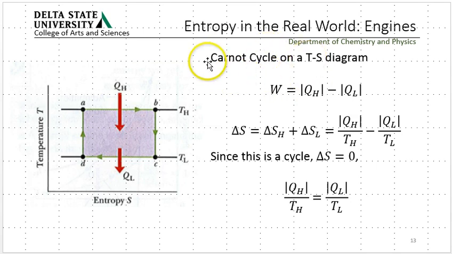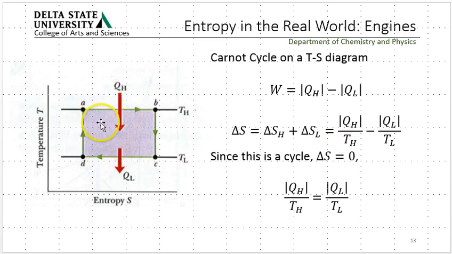All right, if we look at this same thing on a plot of temperature versus entropy, all right, isothermal process is constant temperature, and then in the adiabatic process, that's constant entropy, because remember, change in entropy is dQ over T, and since there is no heat going in or out, this is a constant entropy change, and we're back to the work being done here, right? Or the change in entropy here.